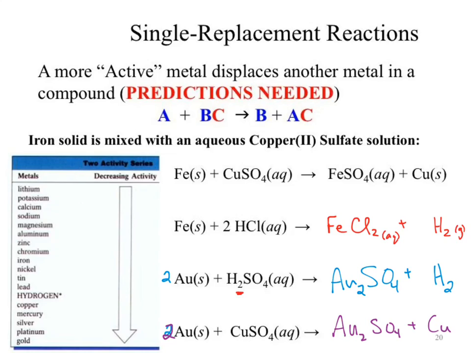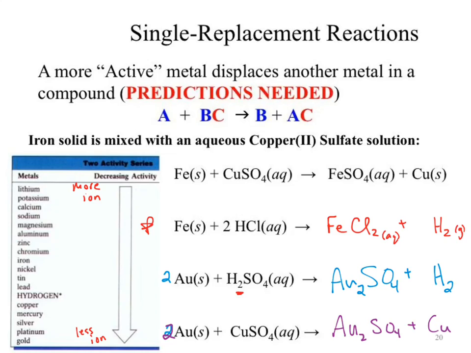And that comes back to looking at our activity series. The higher on our activity series, the more it wants to be an ion. The lower on the activity series, the less it wants to be an ion. So what we would go through and do is look at the species that's changing from ion to not ion and see what happens. Let's do this with our second equation.